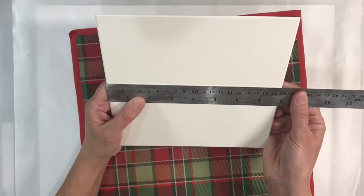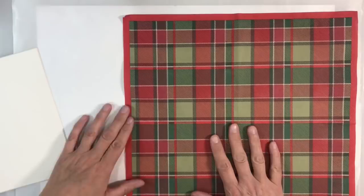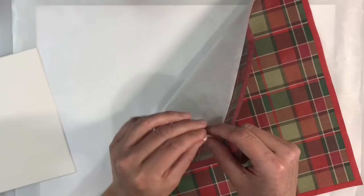So I've been to the ironing board and I've ironed the napkin because obviously the mount board is bigger than the individual four corners, so I've ironed it just to get rid of that crease in the center. And this looks like it's 3-ply, so I'm just going to take these layers apart. I think that's the final layer. Yes, it is. So we've got two layers here. I'm just going to discard those for the time being.